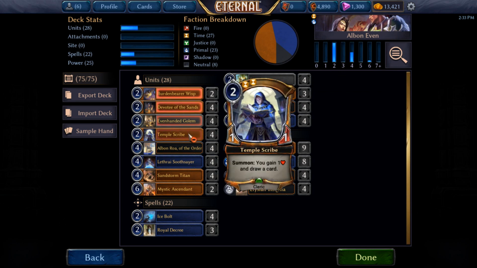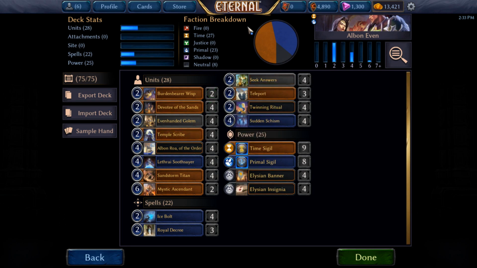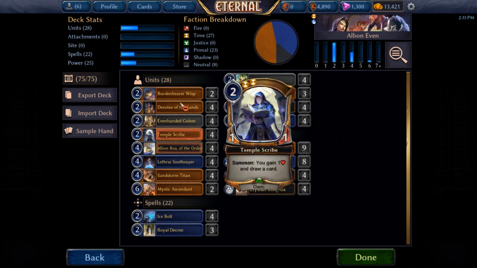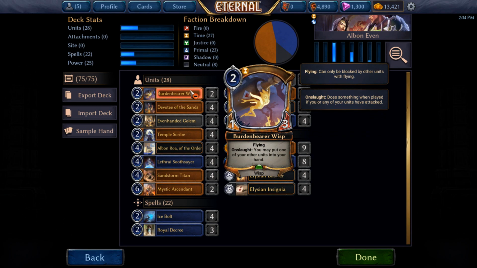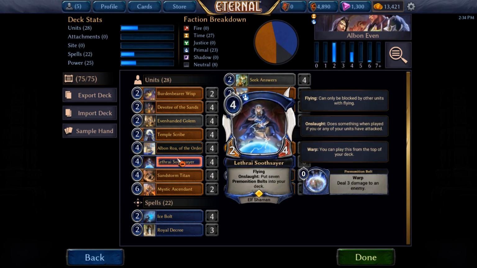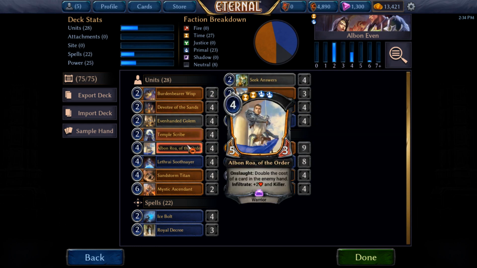Just a nice way to slow the game down a bit. It still trades with Oni Ronin, still draws his cards, gains a little bit of life, all those kinds of things. You can throw it away to turn on Onslaught, which is something that we need a lot of. Burdenbearer Wisp and Lethrai Soothsayer and Albon Roa all need it. And so you really want to have some way to actually be attacking in. Temporal Scribe can do that, and you don't really care about throwing it away too much.